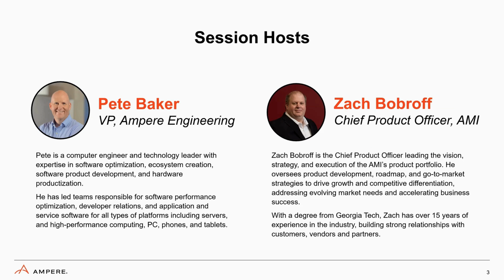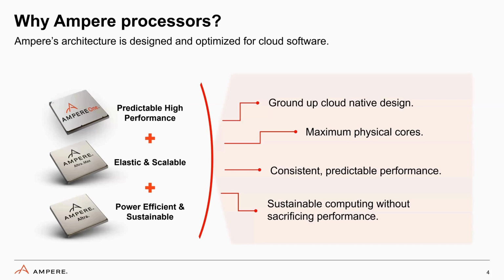My partner today on the right is Zach Bobroff. He's the Chief Product Officer at AMI, and he leads the strategy, product development, and go-to-market for their products. Now, if you're not familiar with AMI, they focus more on solutions for the data centers, servers, and really technology infrastructure across that board. And they have terrific emphasis on security and manageability. So on the next slide, let's spend a few minutes familiarizing you with Ampere.